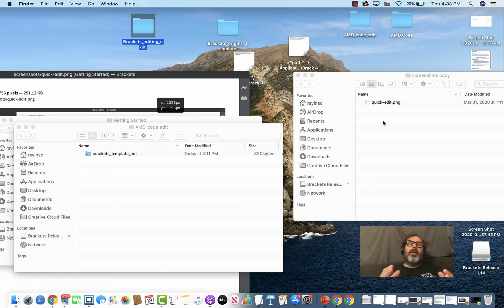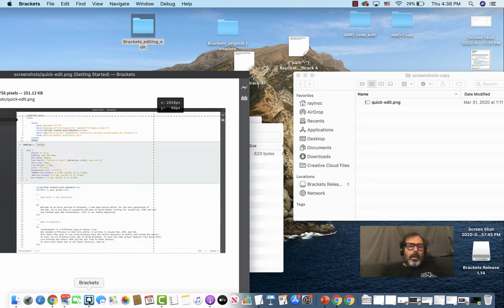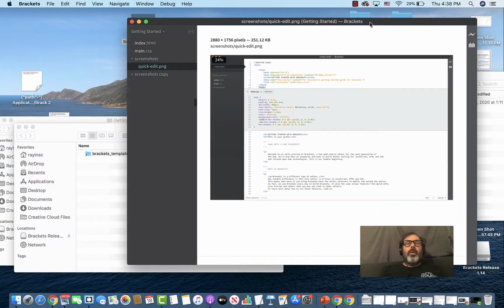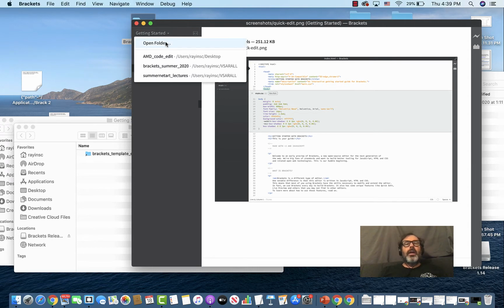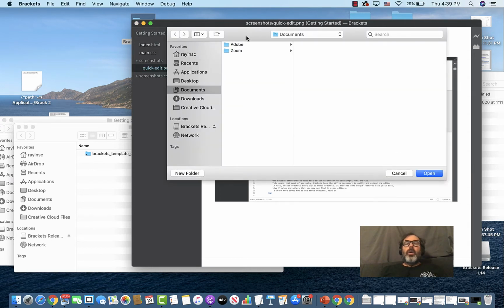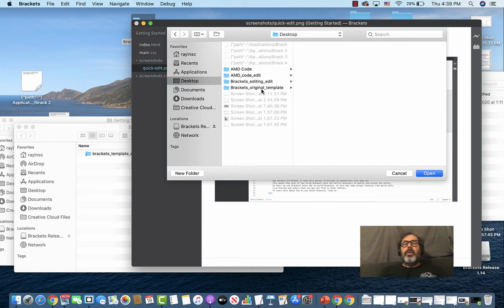We pulled that, we created a new folder in brackets, and we opened it up, and we created a new file, index main, actually turned it into style CSS, and then we grabbed the screenshots. So let's try to find out where all of this stuff is and see if we can grab it.